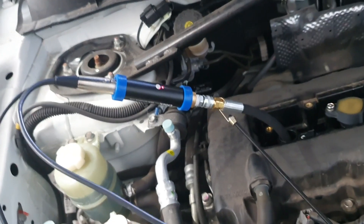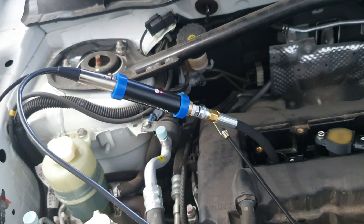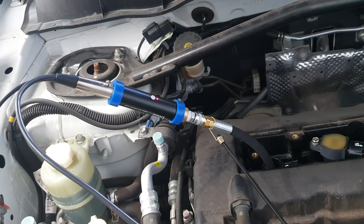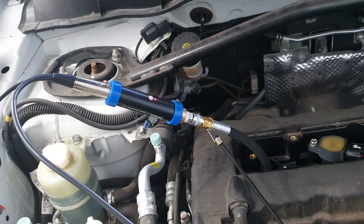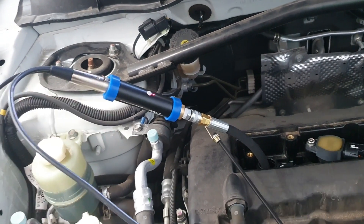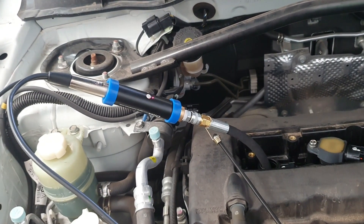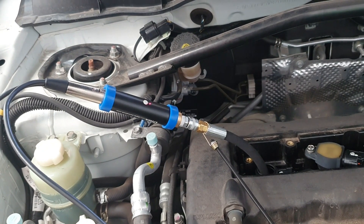If you have an engine with a higher compression reading or you're doing a diesel, you press this button to switch back to 500 psi mode and you'd get a reading over 200 psi on the scope. It just depends how much detail you want and what sort of engine you're working with to determine whether you need that button or not. Similar range button to the WPS — only between 200 and 500, but still a good range of diversity to have.